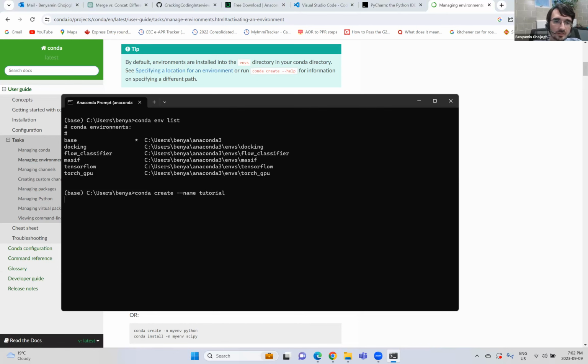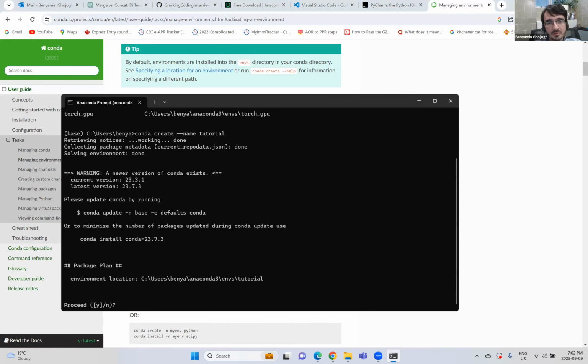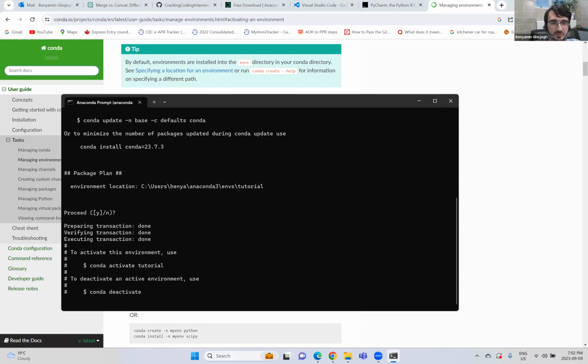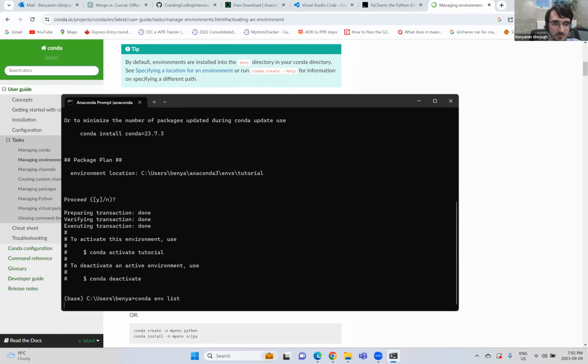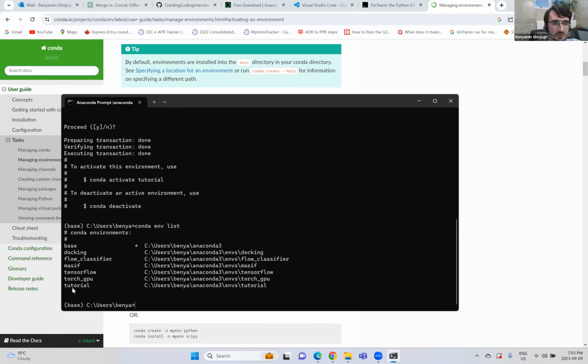Tutorial. So now it asks me, are you sure you want to proceed or not? If I say yes, Y or nothing means yes, and N means no here. When the Y is in the brackets, it means that if you say nothing, it means Y by default. So you enter, and then it has made the tutorial now. Now I use conda env list to see my environments and that the tutorial has been made, as you see here. So now I'm in the base environment.